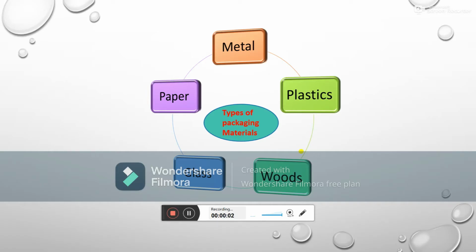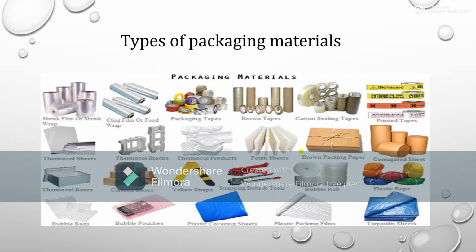Last video we talked about introduction of packaging, types of packaging, and function of packaging. In this video, I am going to talk about the types of packaging material. Types of packaging material includes metal, plastic, wood, glass, and paper. So, there are various types of packaging material, as I discussed last: plastic, metal, glass, box. These are the packaging materials which are used both in food and non-food material.